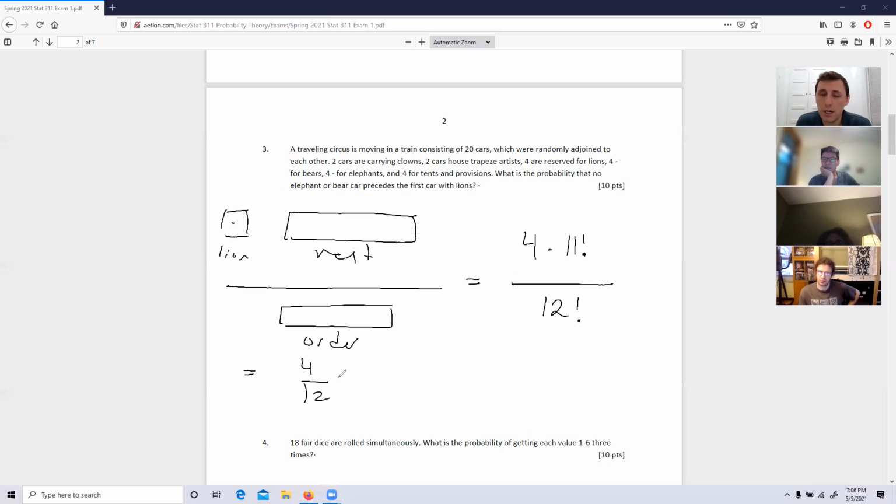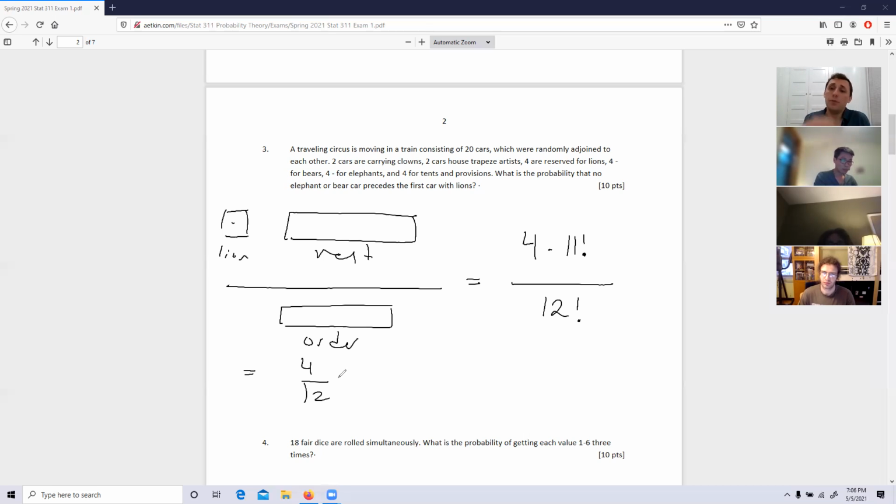It's a different approach. Here I arranged all the animals just among themselves. So here I decided to mention the full sequence of animals that I see. So you say, oh, I see a lion, and then I see an elephant, then I see another lion, then I see a bear, then another bear, then a third bear, then an elephant, you see? So here I decided to mention all of them. In my previous example, I just look and stare. I see my first animal, and then I stop looking. Because first animal could be any of the available 12. And it's what I want if it was a lion. So no elephant or bear precedes the first card with lion, which means the first card I see is the card of a lion.